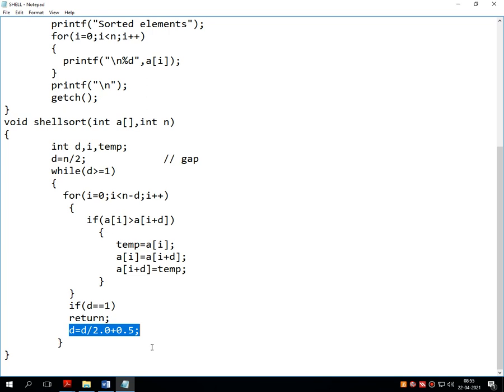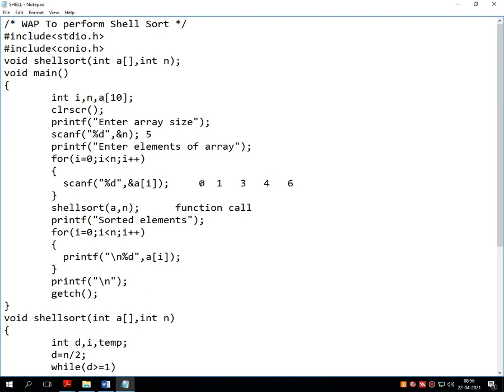One more thing over here we have not discussed. This is d = d / 2.0 + 0.5, which is actually used to set the gap from negative to positive. So this was all about the shell sort, how it sorts the numbers.